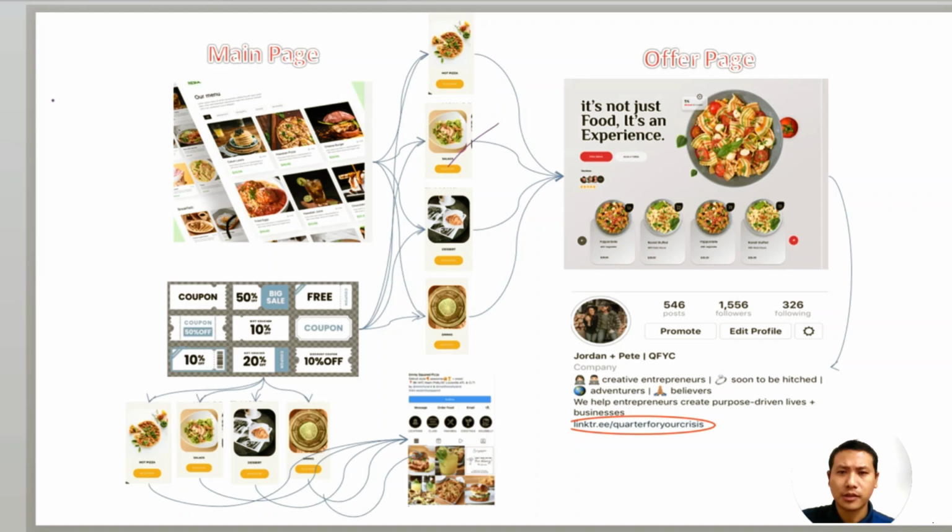Alright guys, in today's content we're going to be talking about how to use your web page products for your marketing purposes, as well as how to utilize all of those on your social media platforms. So we have Instagram. You can also do that with your Facebook page. It doesn't matter at all. It all depends on how you're going to be working around and what social media platforms you use.